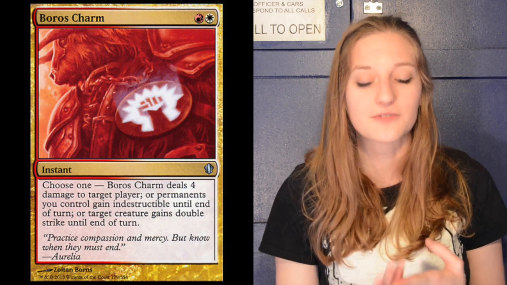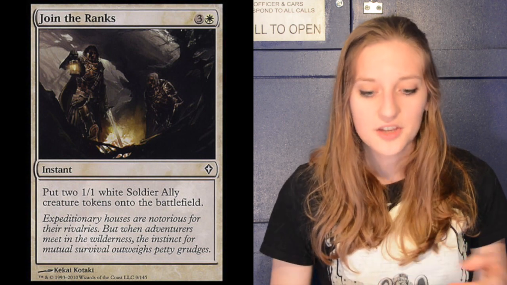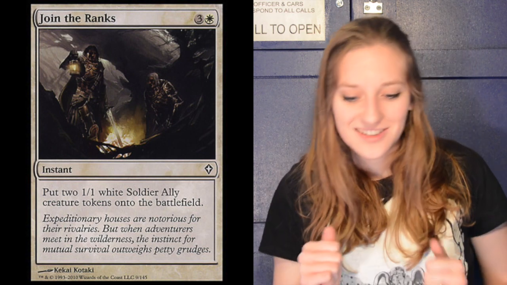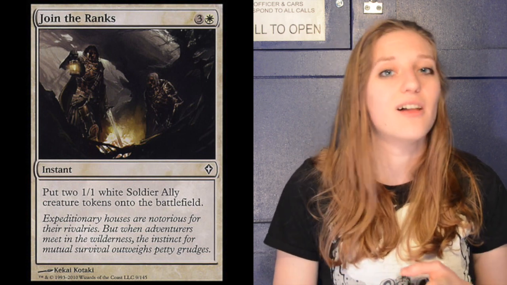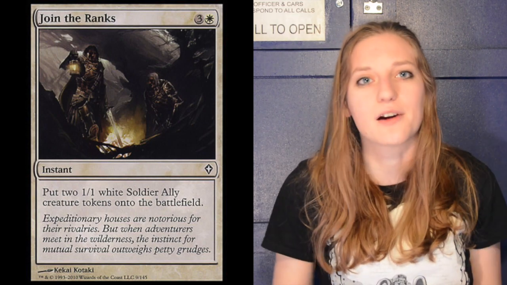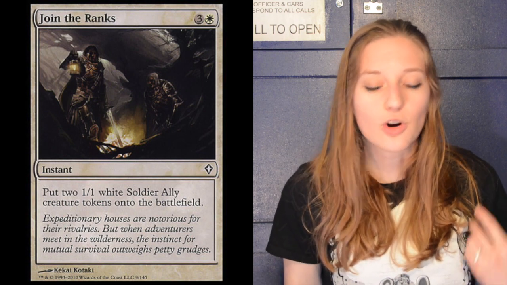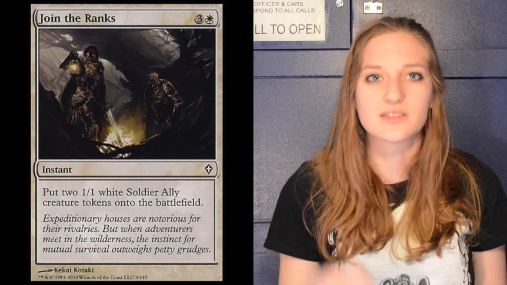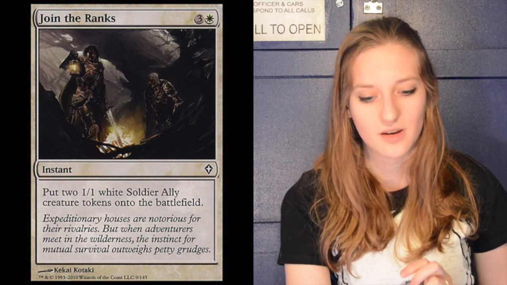I also include 4 copies of Join the Ranks, 4 mana, 3 colorless, and a white. You're gonna put 2 1/1 white soldier ally creature tokens onto the battlefield. It's a little expensive, but the fact that it's an ally just makes it worthwhile, especially if you have any of your other creatures except the worms out. It's gonna do a ton of stuff. It's going to make them bigger. If you've got your Minotaur Warrior, it's going to pump them and they'll end up being 2 3/3s because one will trigger and it works. 4 of those because that's fun.